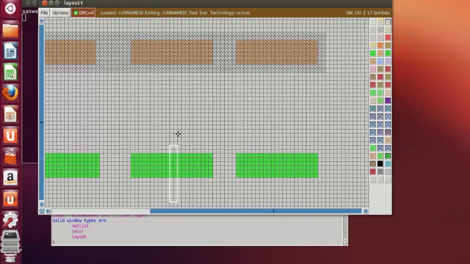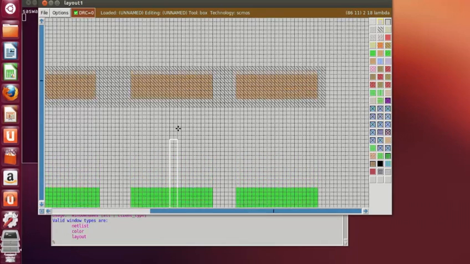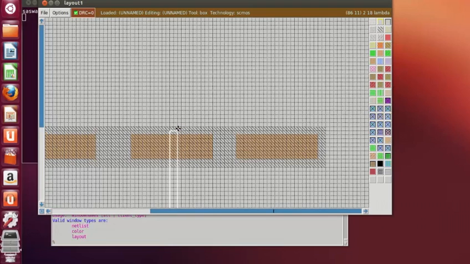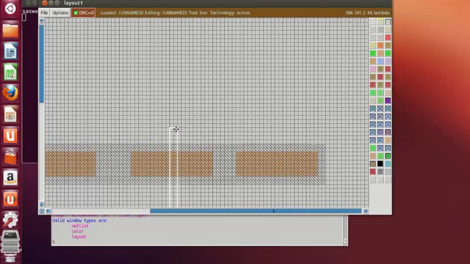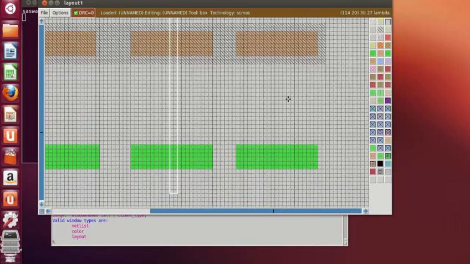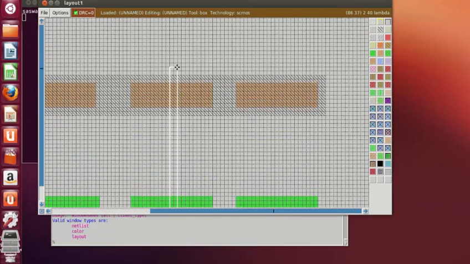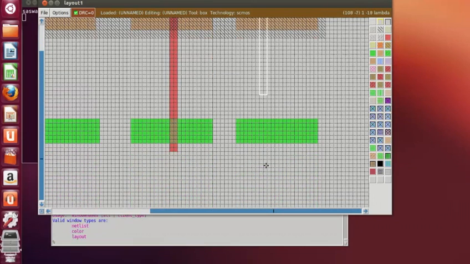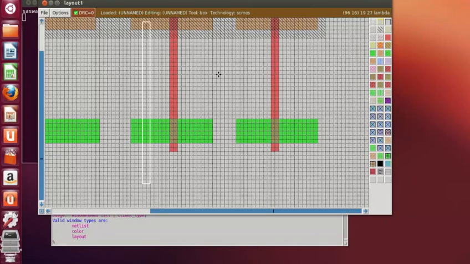So first construct, then middle click on poly. Again middle click on poly. So these two, they form the gate.